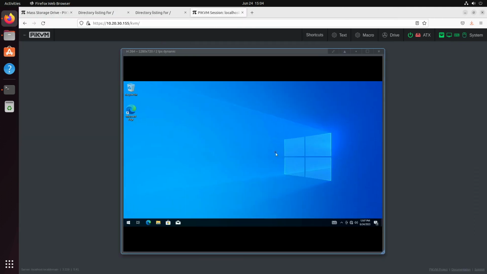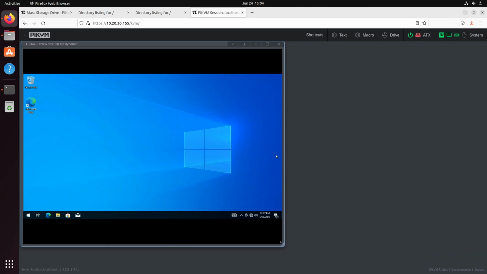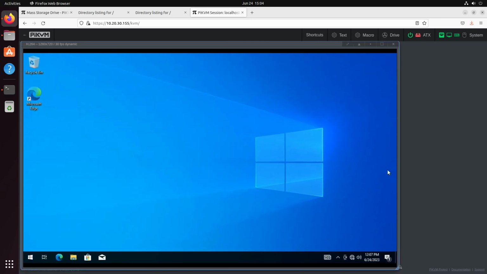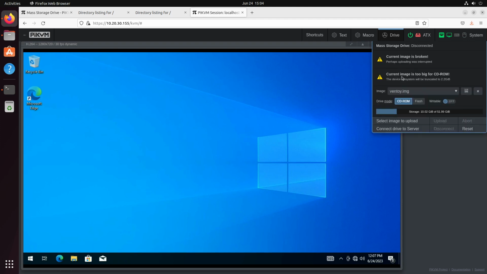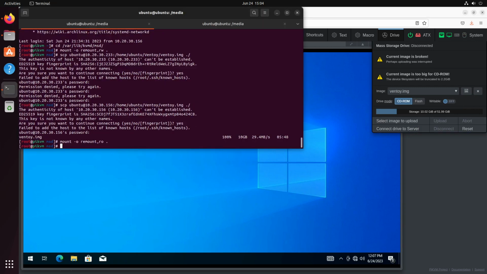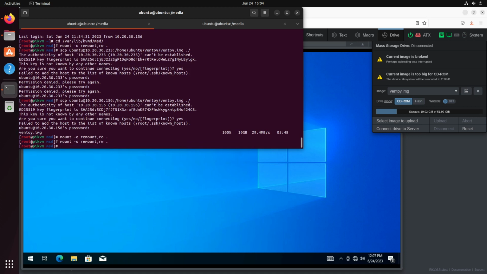Full screen. This is just a machine that I have extra, and the PiKVM is plugged into. So if we go up to our drive, we have the Ventoy image. I'm going to mount it. Oh, my mistake. We actually do have to make one more file.